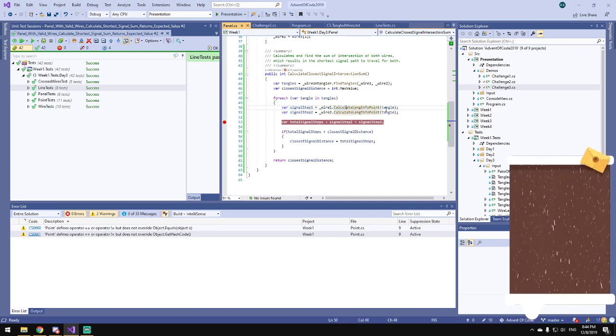That's tested and it works. So I get distance to a first tangle for wire 1, then the same for wire 2, and then I take the sum. And if the sum is less than the one I have, I say that it's the smallest sum, the closest distance, and then I return that. But it didn't work for some reason.